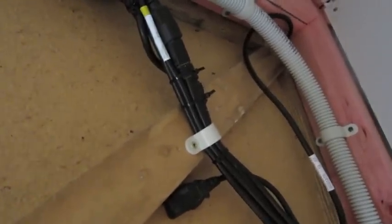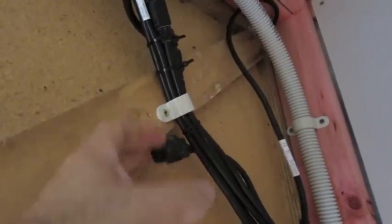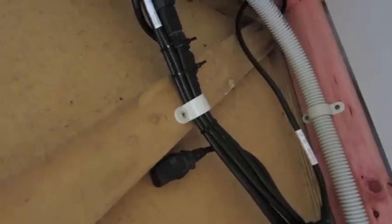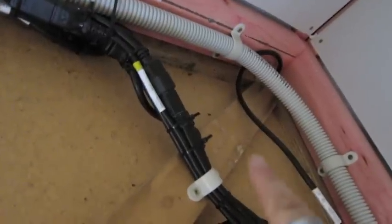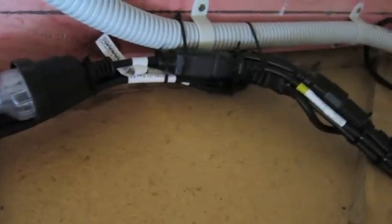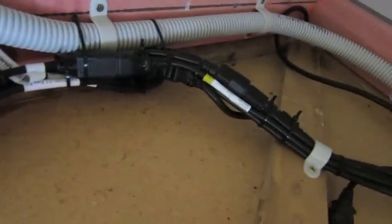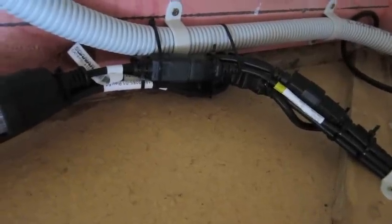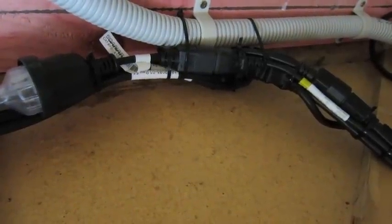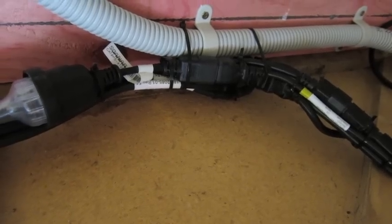All plugged in. This is one of the benefits of working in IT, you get all the spare power leads from service. There's a future-proofing cable for anything else that needs to come through for power, so I made sure I ran one of those. And the HLT cable going up in the corner, this big main conduit is the one that's running the main power in. So everything all connected up, leaving the plugs on and just plugging everything in, and all the cable ties hold all the plugs together. So if I do need to pull something out, there's no unscrewing, I just got to snip a couple of the cable ties and away we go.